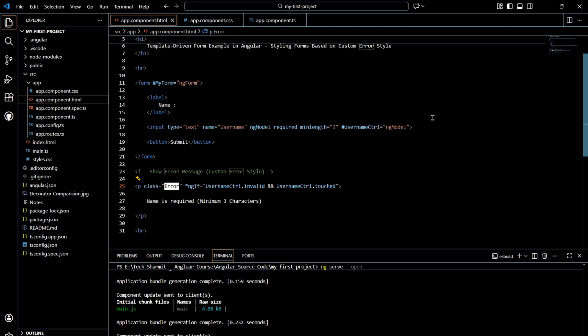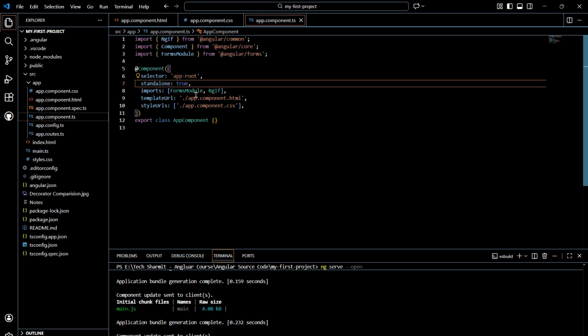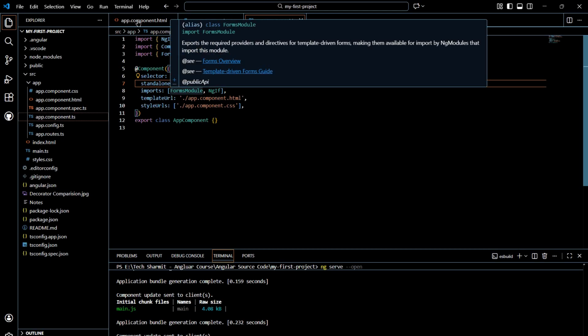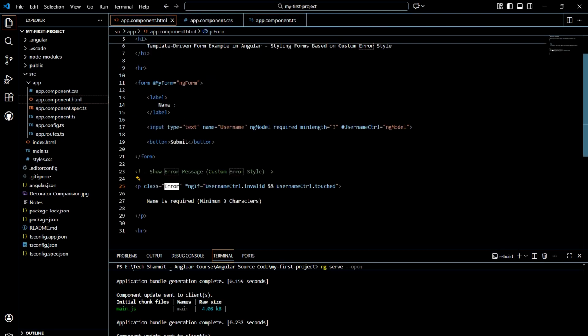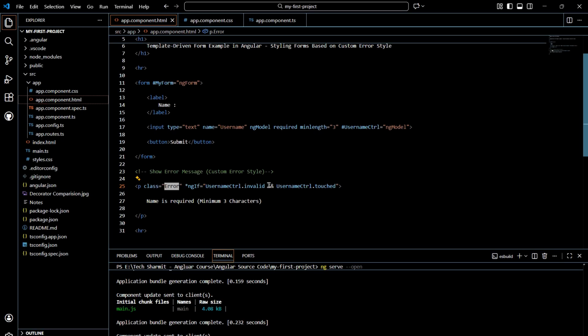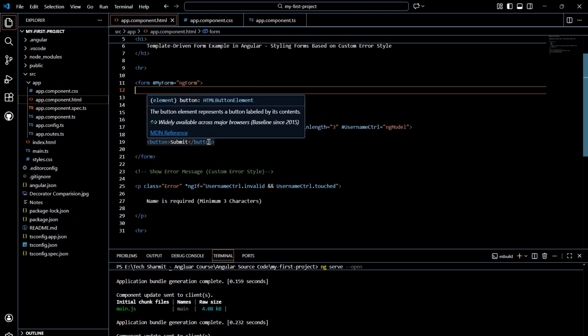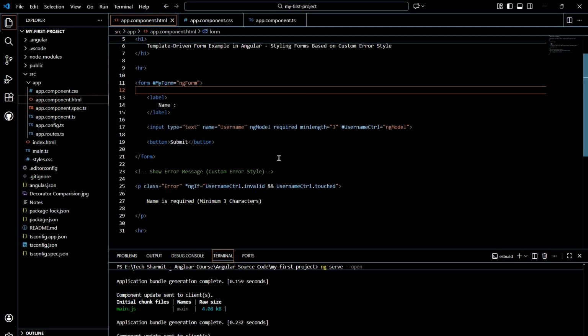So these are all the steps that you are supposed to follow. The main thing we did here is firstly we imported the prerequisite things, that is the forms module and ngIf. The forms module allows us to use ngForm, and ngIf allows us to write this logic. Then the second thing, you just need to create one form, accept the inputs, and after that you can simply use it. This is the overall process that we have to follow whenever we are dealing with this kind of work.